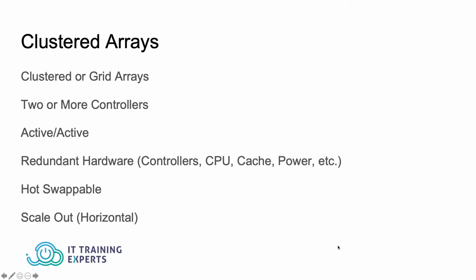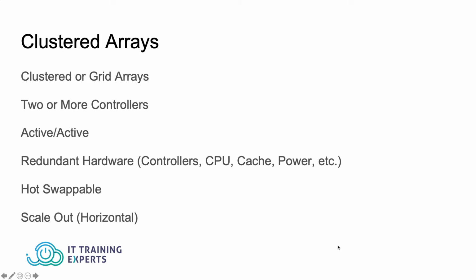But the big thing with a cluster array is what we call a scale out or horizontal architecture. The modular array was vertical, or scale up. You had two controllers and you could scale up your disk storage, but you were limited to those two controllers. Scale out means I can now scale out my storage to multiple racks, because I can add more than two controllers as well as disk enclosures or disk shelves to my configuration. So it's almost like adding multiple modular arrays into a giant cluster and making it one giant storage array.